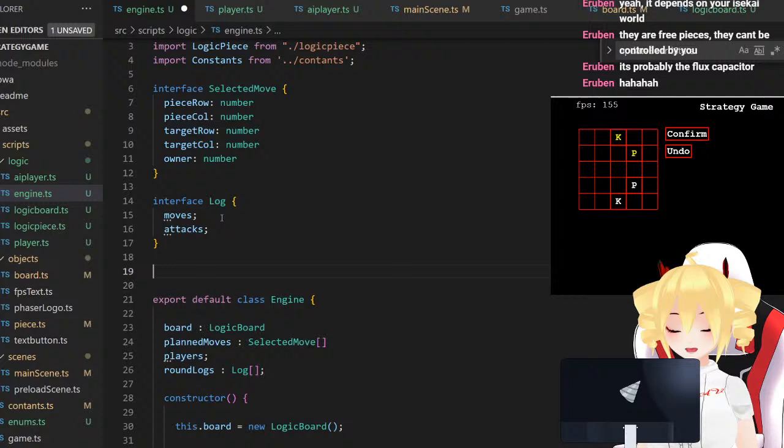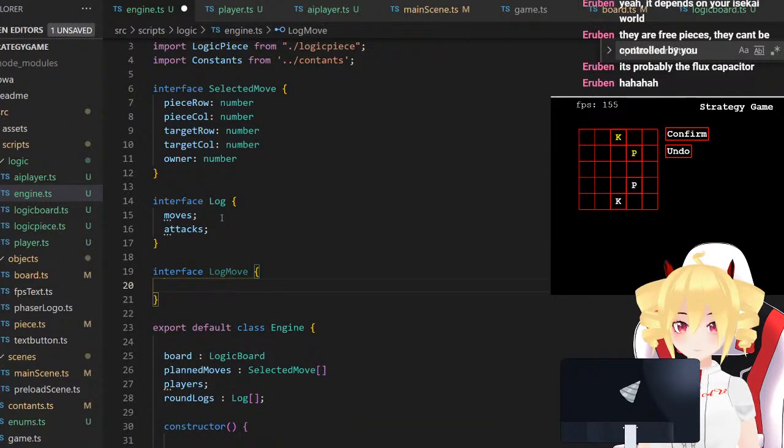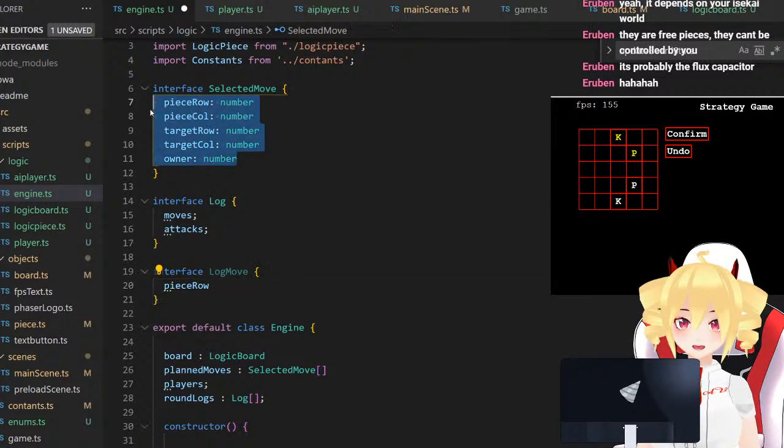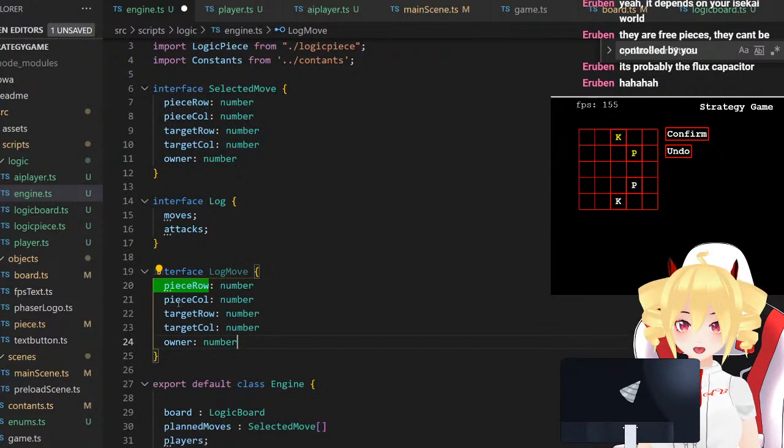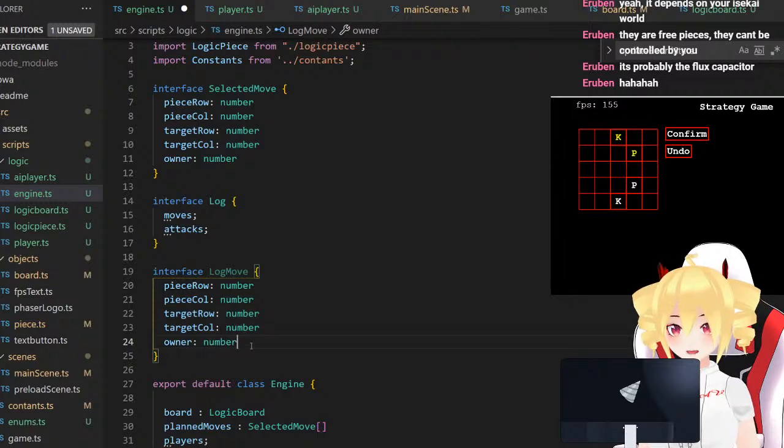And a log move will be, we want to know which piece was moving and where. So all that stuff.